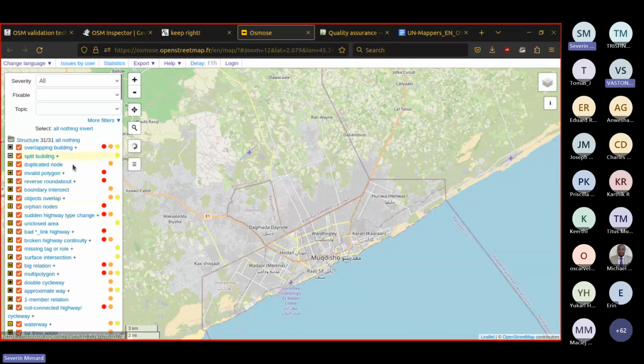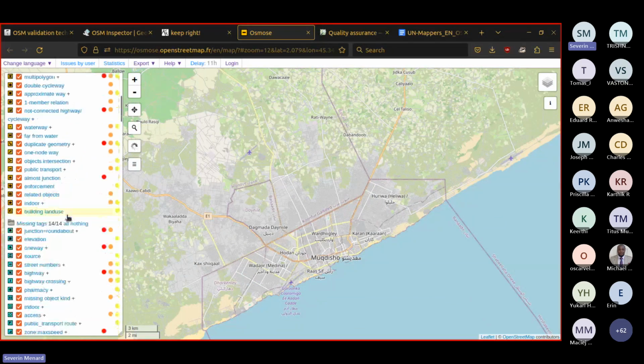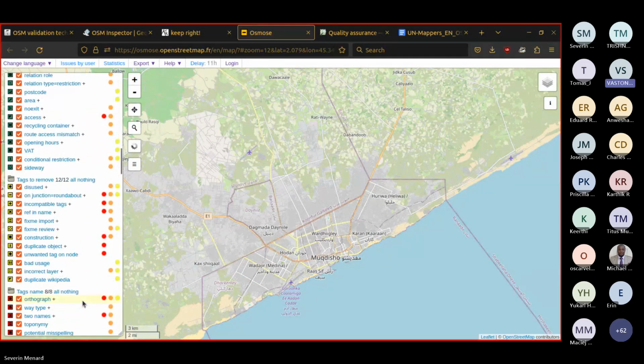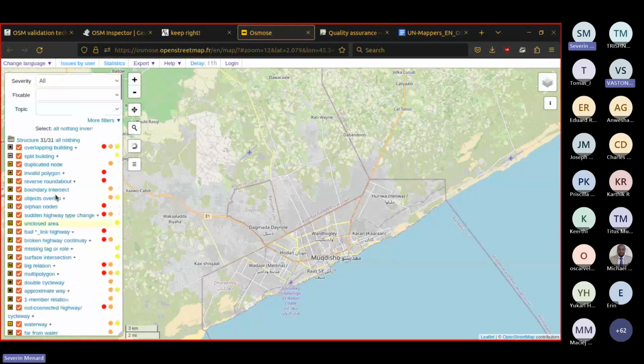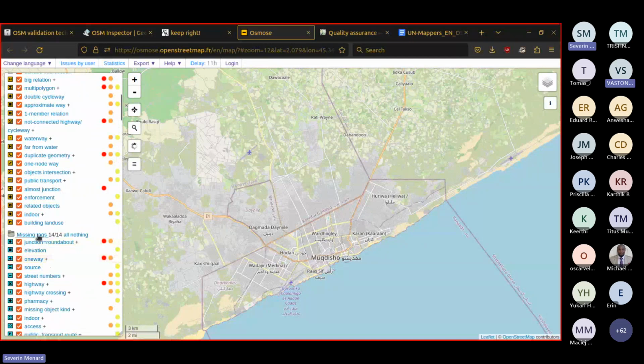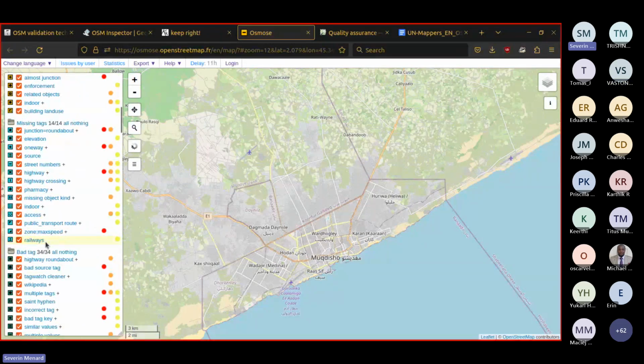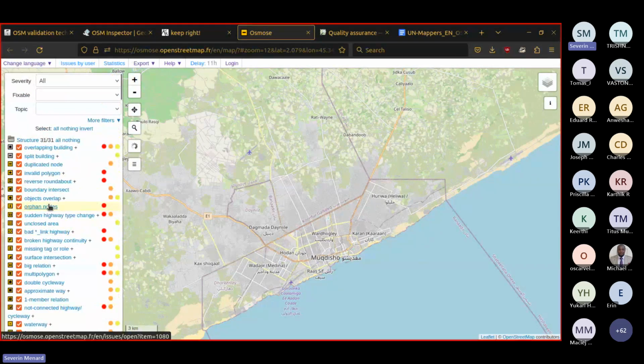And then you have a lot of different categories: the ones regarding the structures, the cycleways, the missing tags, things like that. If you're interested in one very specific feature, it's very easy.